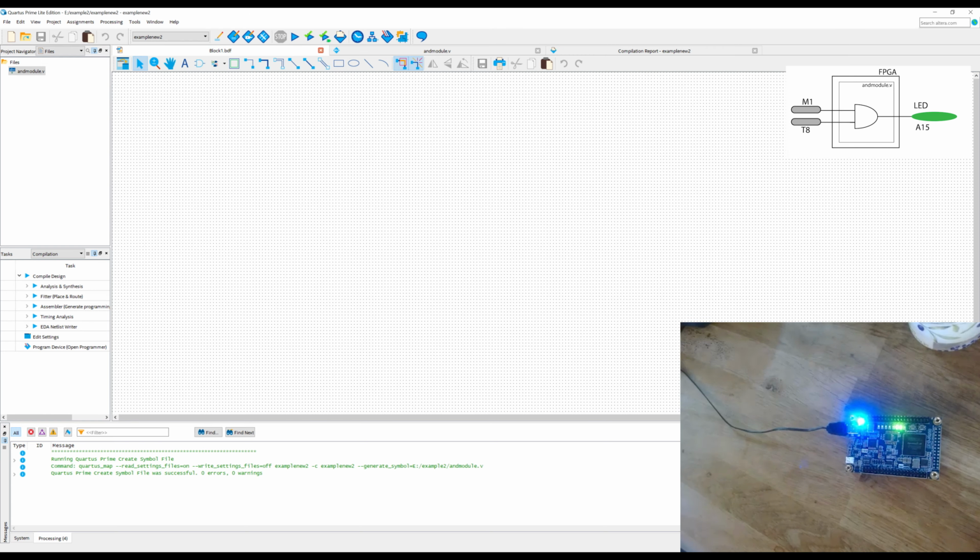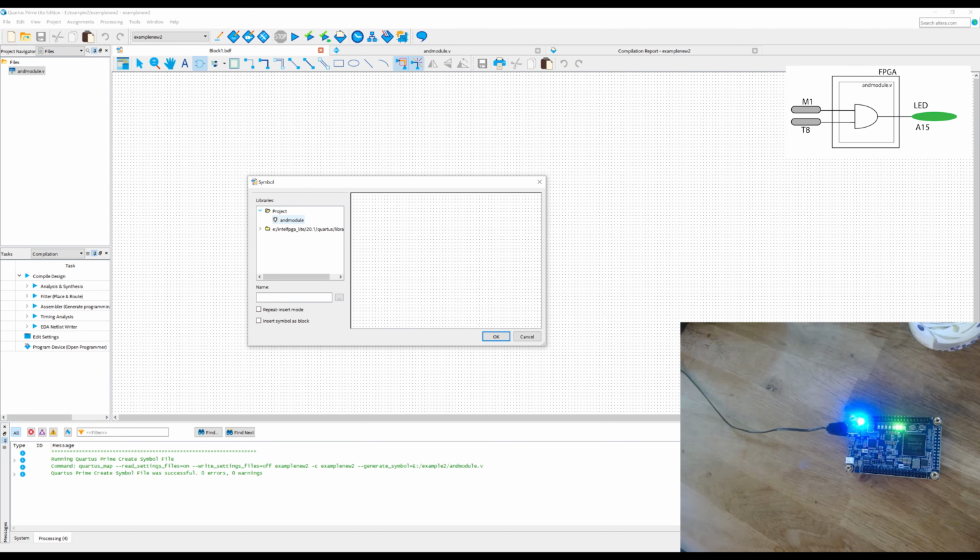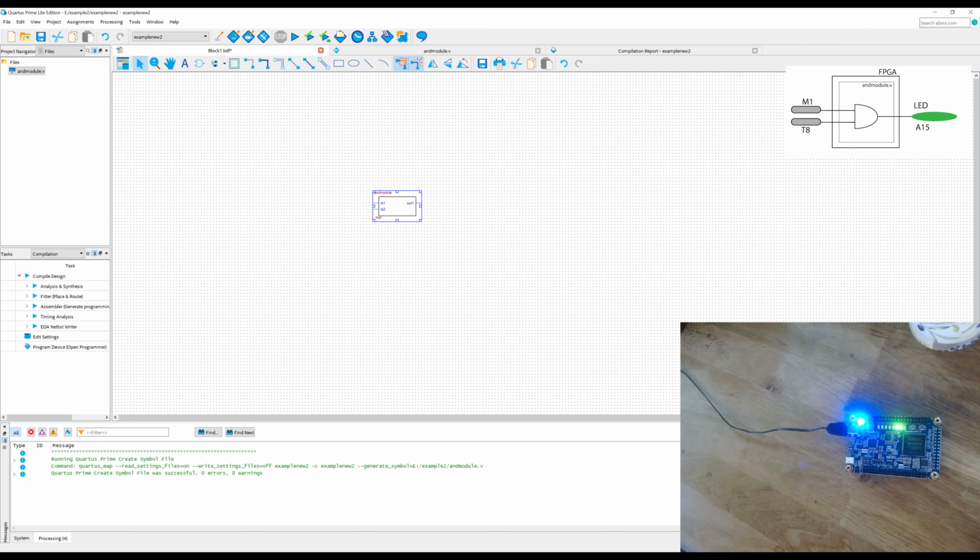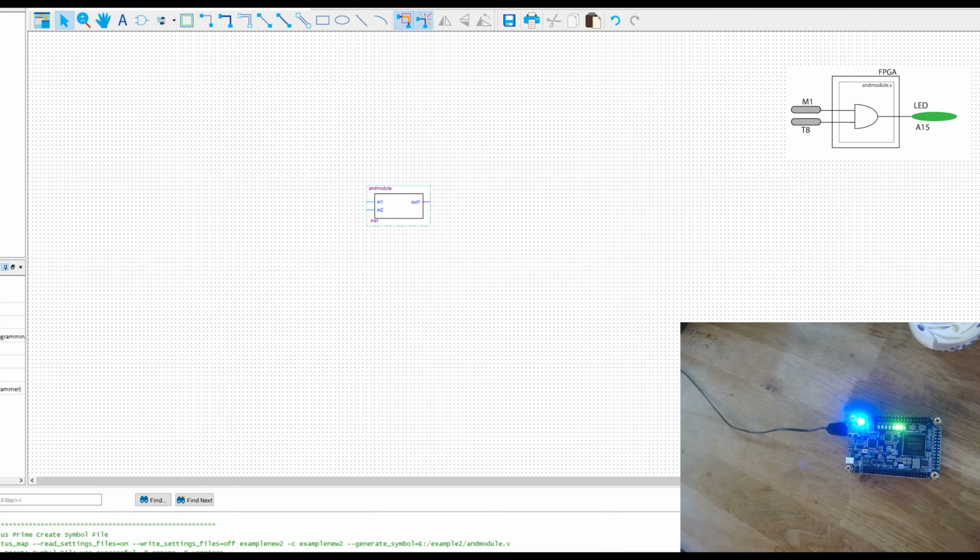So no errors, which is good. So we can double-click, and we can put our module into the design. The next step, of course, is to add the pins. So we need 2 input pins and 1 output pin. And we're going to do something very similar to last time. We're going to have the input pins coming from the dip switches, and we're going to have the output pin go into the LED. So let's give them descriptive names.